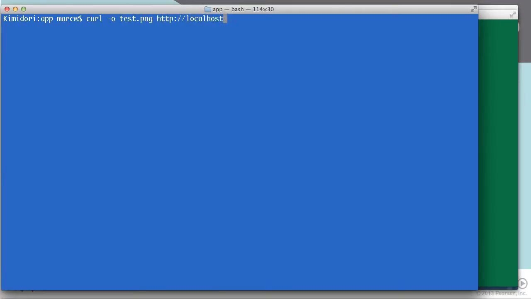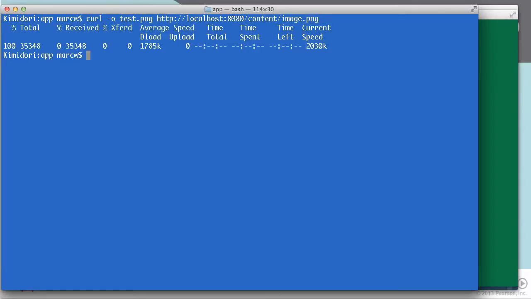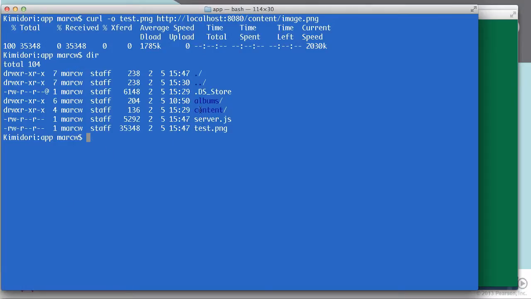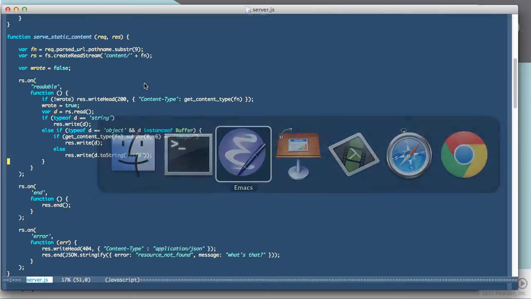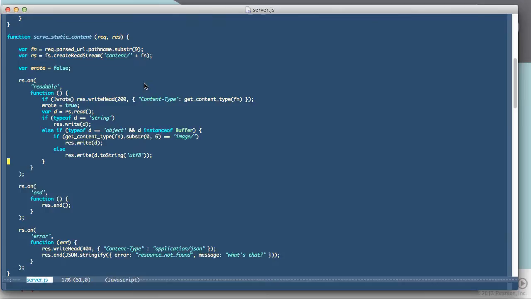So I'm going to say go to localhost 8080 and get the content image.png and write it in test.png. Now you'll see here test.png is indeed the same file as we got from before, and you'll see it is a wonderful little paintbrush painting that I made some months back. So that's the first problem we want to address in our Node server.